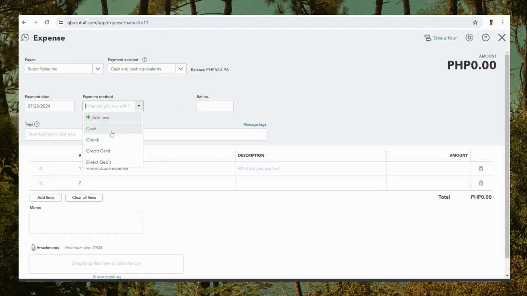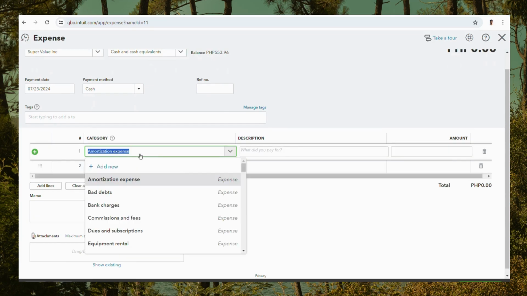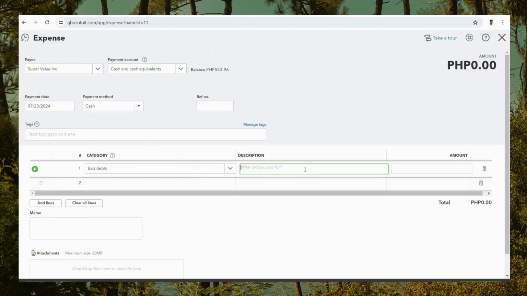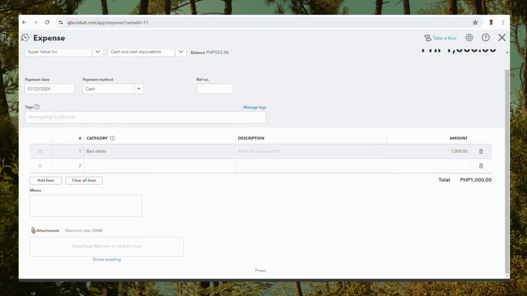Let's say cash. For example, let's say 1,000 pesos. Just save.